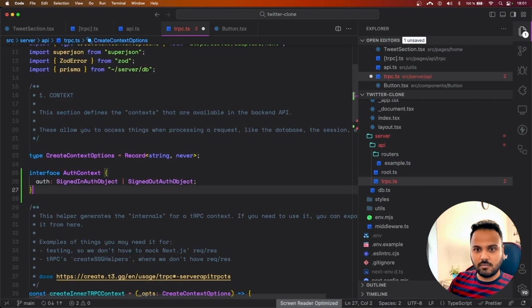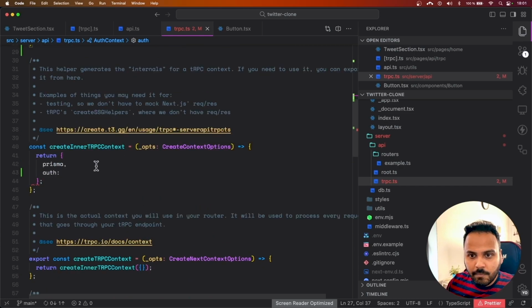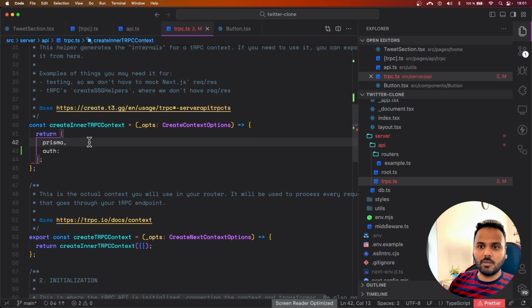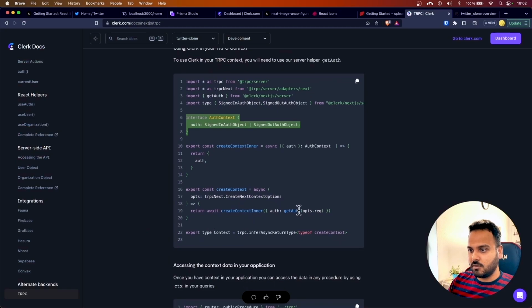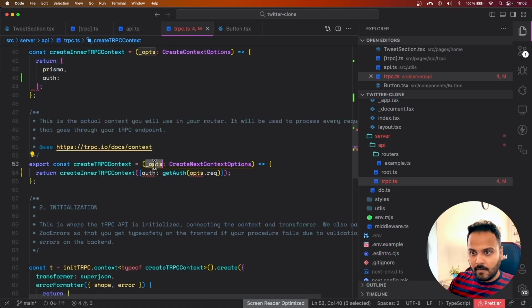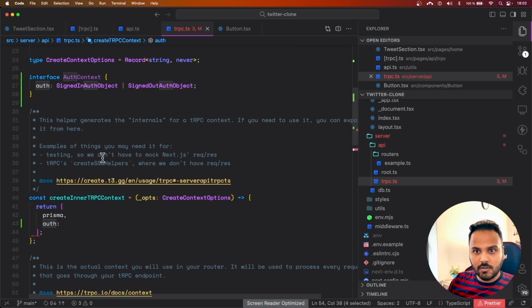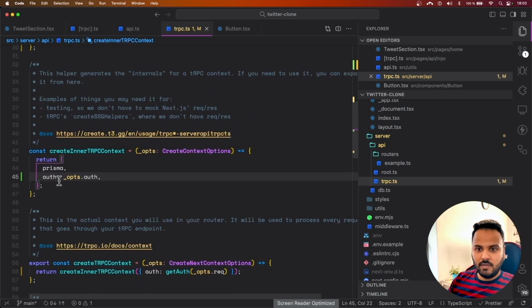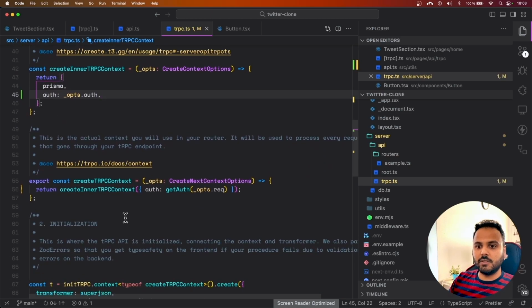Hopefully I don't need this, but let's just import all the things we need. And now I can return the context here. The context create inner tRPC context function. So in order to do that, I need to get things from the create context function. I'm just going to copy this. getAuth is also from Clerk. And then this is going to be opts.request. Auth is still not defined. Let's go ahead and do that. This is going to change now. So now we can access the user ID in all the tRPC endpoints, which are basically protected endpoints.